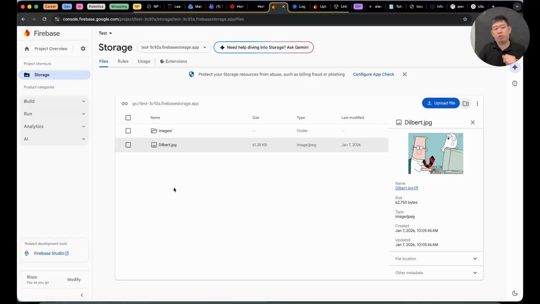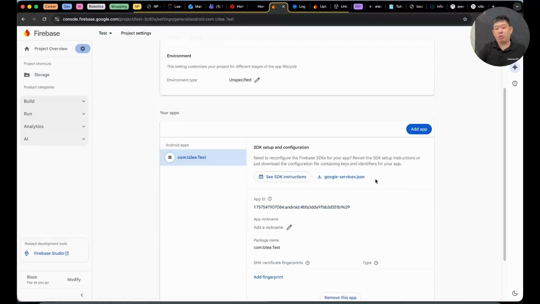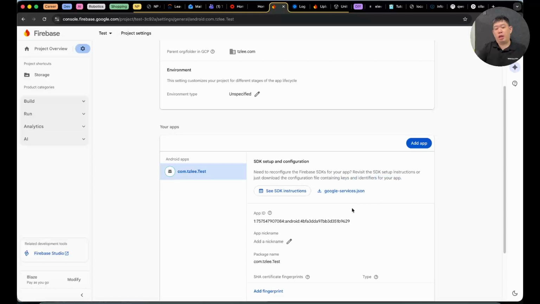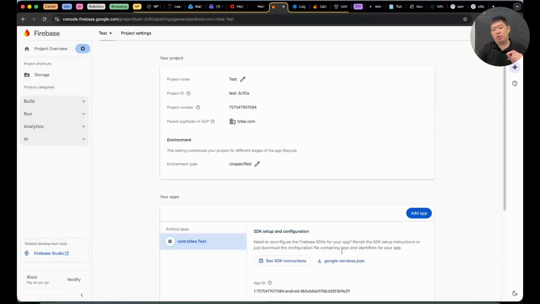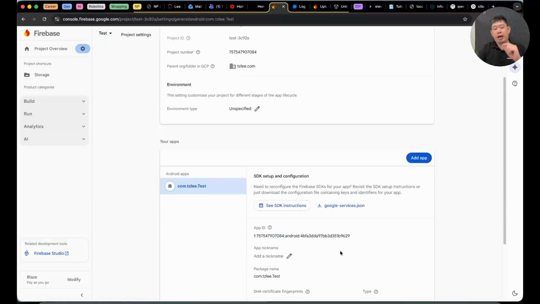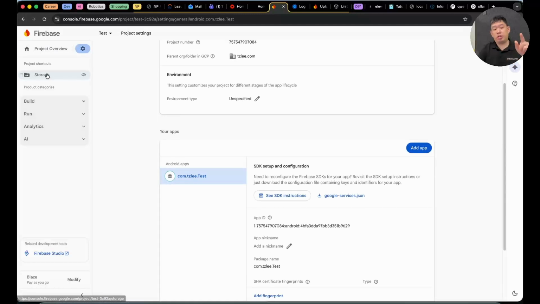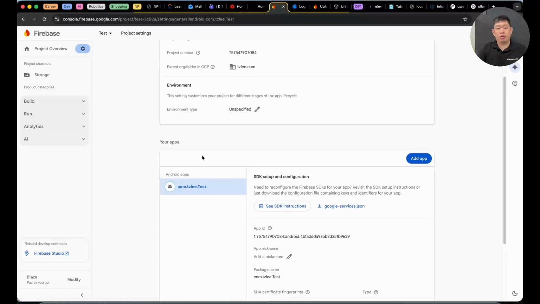Now the first thing you need to do is, when you add storage, there's a small change, right? You have to go to project settings here and download the new Google Services JSON. And in the new Google Services JSON, you will see a line that adds the storage bucket that you just created to that file. Okay, so if you don't download a new Google Services JSON, you will not be able to access your storage bucket in Unity. So just download a new file and add it to your Unity, and I'll show you how to do that in a bit. Okay, so let's go to Unity.